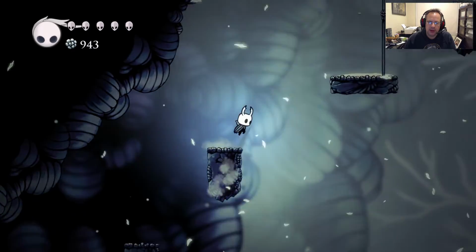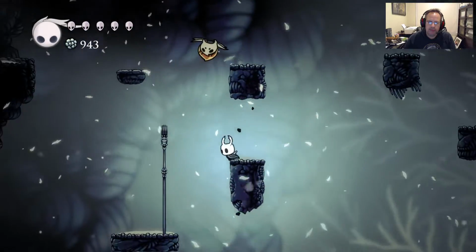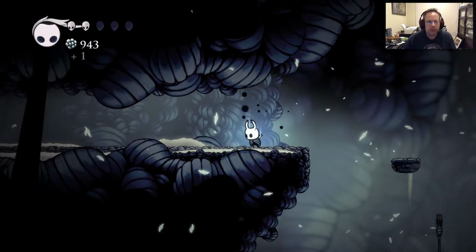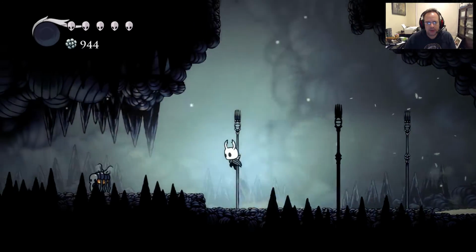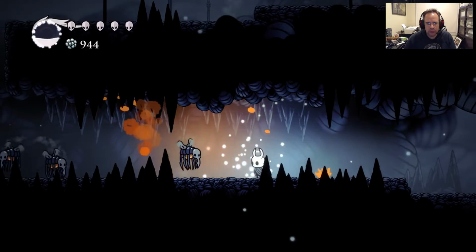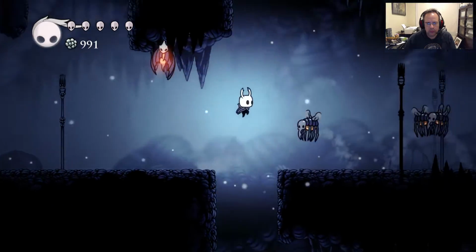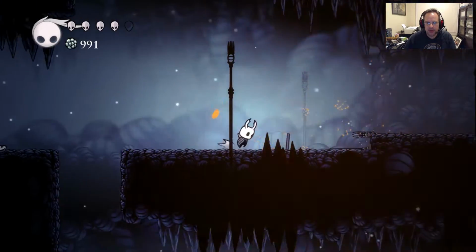Tell you what, this zone is a heck of a lot more fun with double jump. Yes, you are annoying. Congratulations. Alright, so let's see if we can get to the Colosseum from here. Half good. If I was really good, I would have pogoed there too.